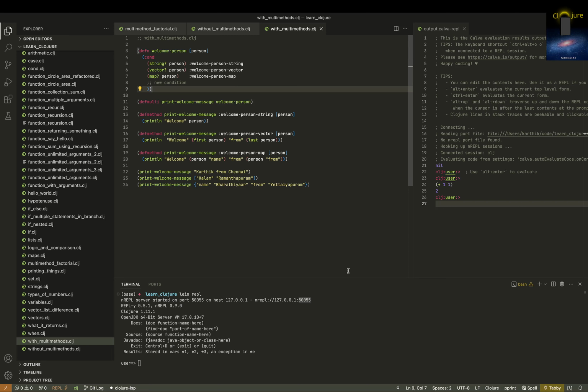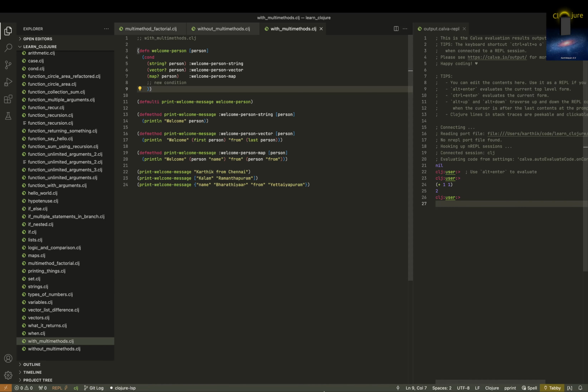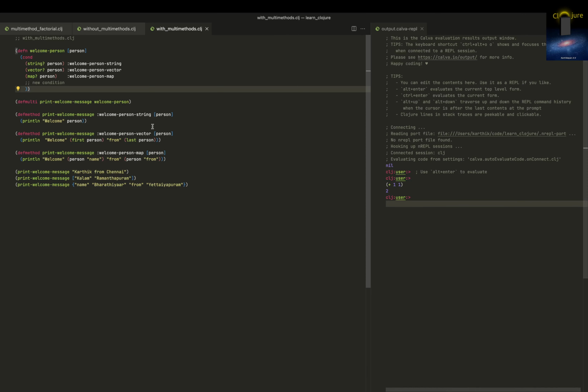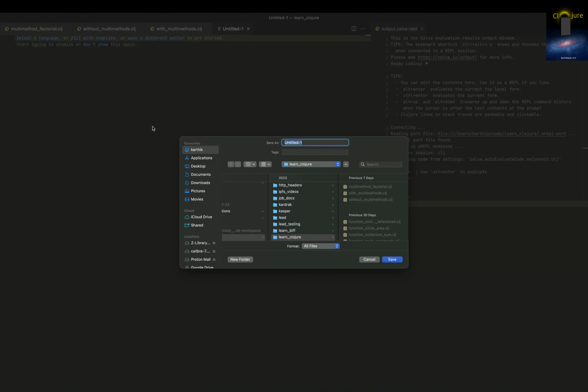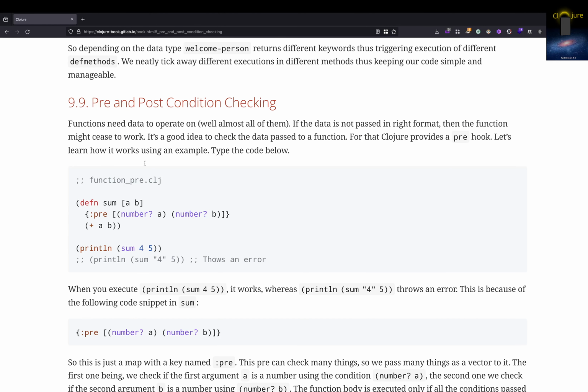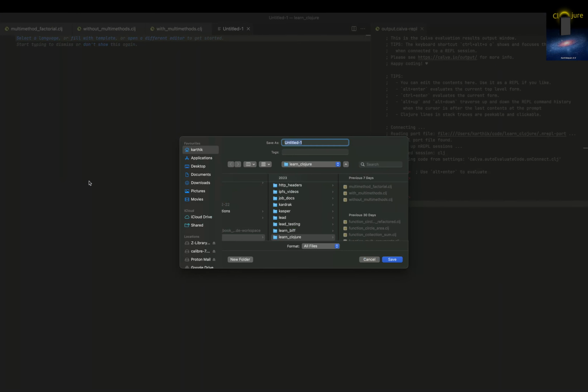Let me hide my terminal and go to Zen mode. I create a new file and save it as functions-pre.clj.